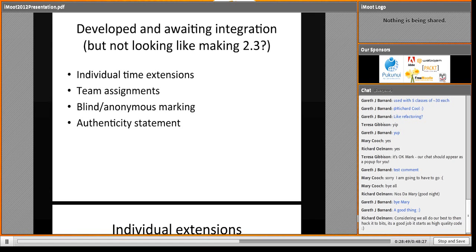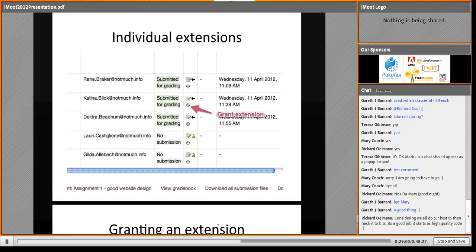Individual time extensions, team assignments, blind marking, and this thing called the authenticity statement. Now, to show you a couple of screenshots and explain what those are. Individual time extensions. I'll take a punt that most people in the session, if you've been running an assignment in Moodle and want to give just one student in the class a time extension for a week or however long, are in a bit of trouble.